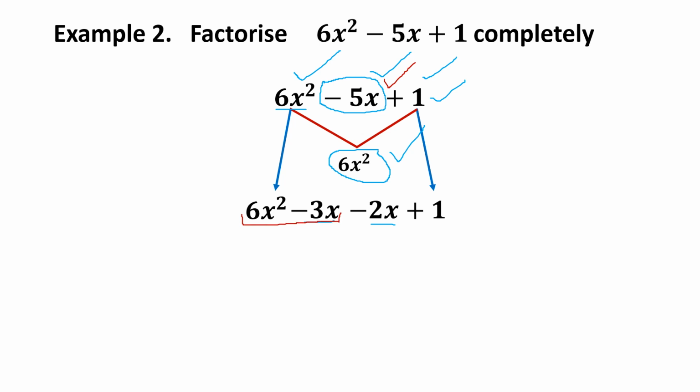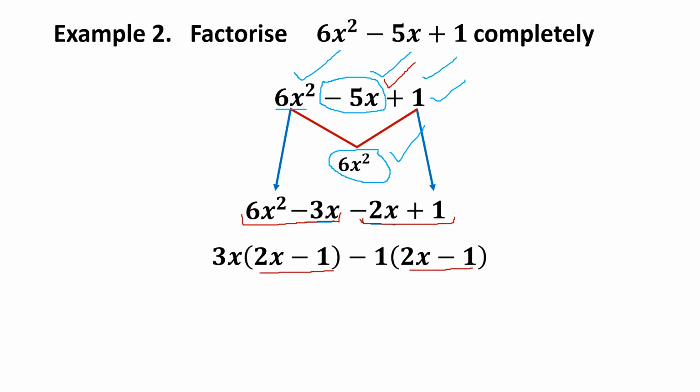Right, now that the conditions are satisfied, we can now factorize by grouping. If we group the first two, the highest common factor there is 3x, so let's take out 3x, we remain with 2x minus 1. Right, in this case the highest common factor is 1, but we want the expression that will appear in the brackets to be the same as the expression in the first bracket, so we're going to take out minus 1. So if we take out minus 1, we get 2x minus 1 in the bracket like this. Right, then from there we can now factorize further. This one is now a common factor, 2x minus 1, so let's take it out. We remain with 3x minus 1 in the bracket as well, like this. So we have factorized completely.